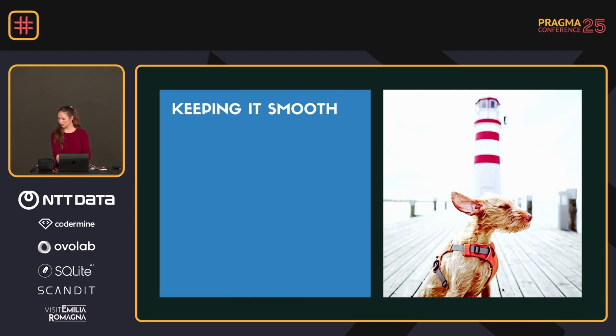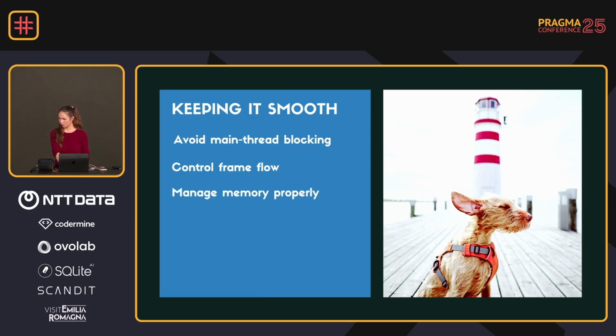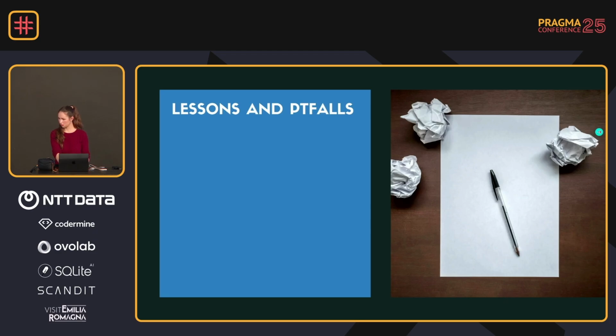So in order to manage everything smoothly, again, we have to avoid main thread blocking. We have to run Vision off the main thread using the dispatch queue and a processing cycle in an autorelease pool. We need to manage the memory properly as well. And I want to say that when I was doing this face scan, it did not run smoothly. So I had certain pitfalls that I want to mention.